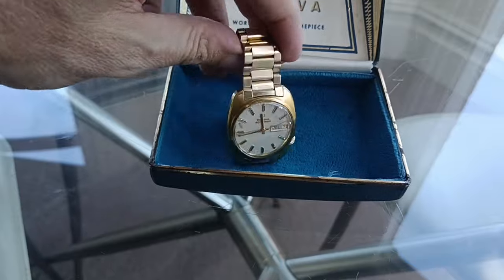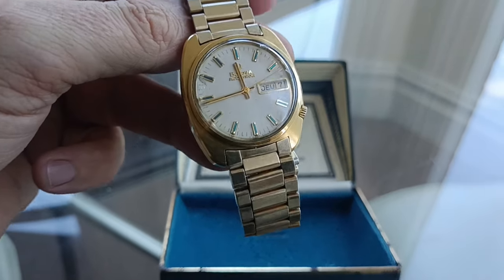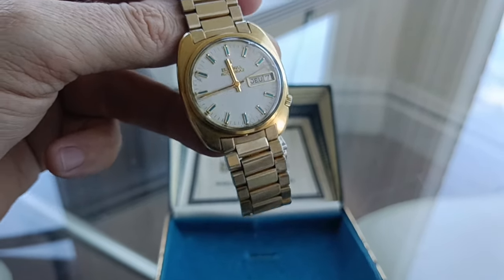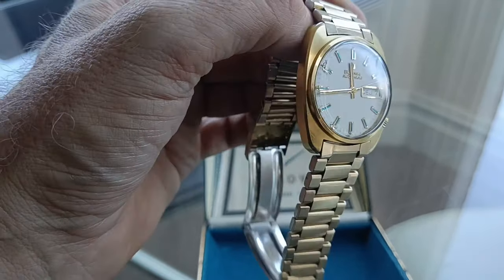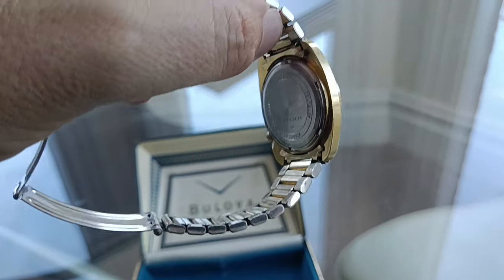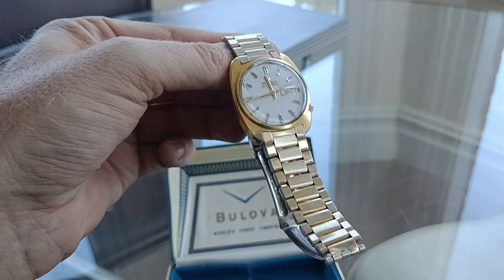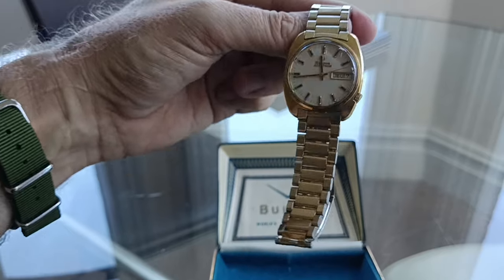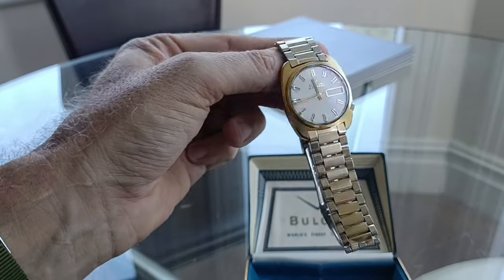The Accutron is a very important and collectible watch, so even with this one not working it's going to have some value — whereas if it had been another watch that would probably have been the end of any value whatsoever. I'm hoping I can recover most of the money I spent on it, although I do find when I'm bidding I either never manage to get it or I pay too much, and when you're selling no one's really interested. That's just life with eBay.